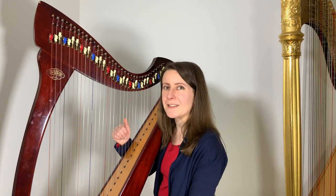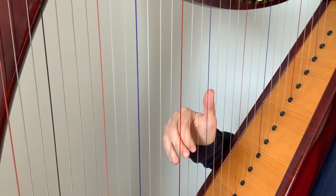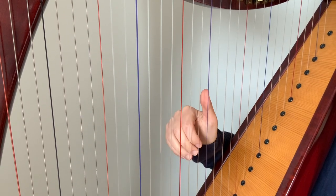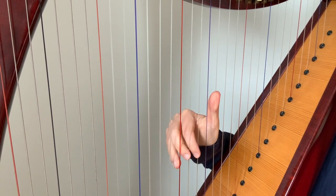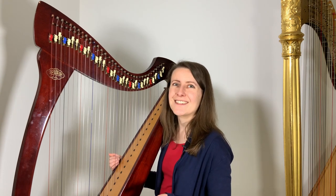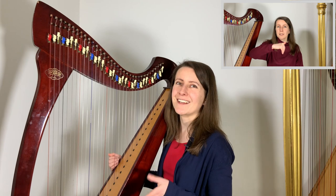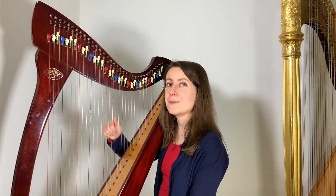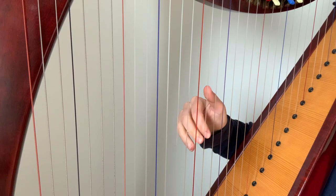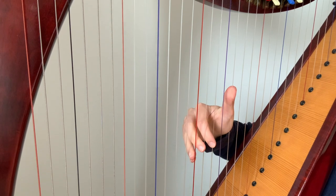With the second kind of buzz, you can do some slow motion practice. Start with your fingers low and then slowly begin to bring them closer to the string — slow enough so you can keep controlling how far your finger and fingernail are from the neighboring strings. If you've seen my video on sliding, you'll have seen me explaining how your fingers need to work as if they were wheels of an airplane getting ready to land. This is a good moment to remind them about that. You can first do that without playing anything else, so no strings are vibrating, and then play the earlier section of a piece and try it in real-life conditions.